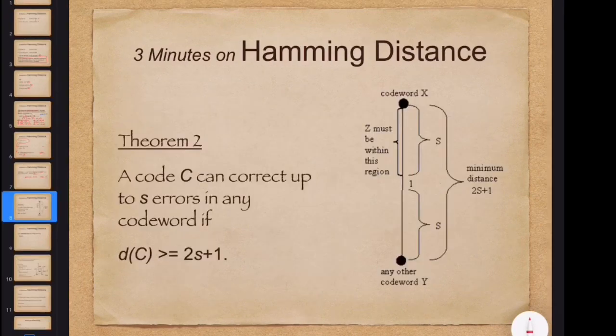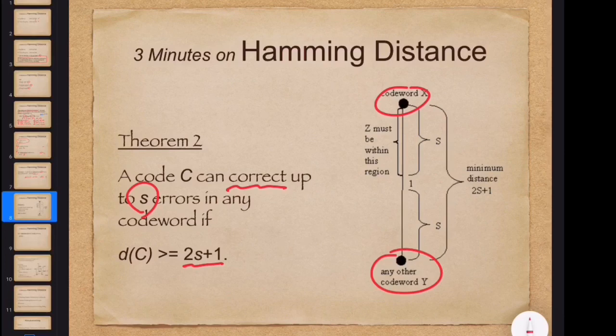Our next theorem says if the minimum distance of set C is 2s plus 1, we'll be able to correct up to s errors. Be careful, here we're talking about correct, not just detect errors. Imagine we have 2 legal code words here, x and y.